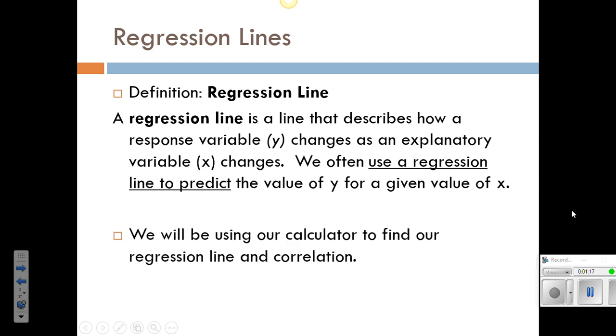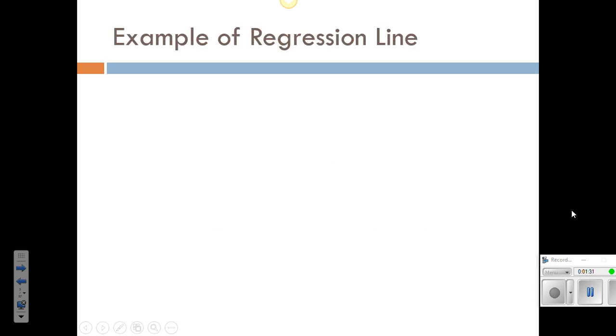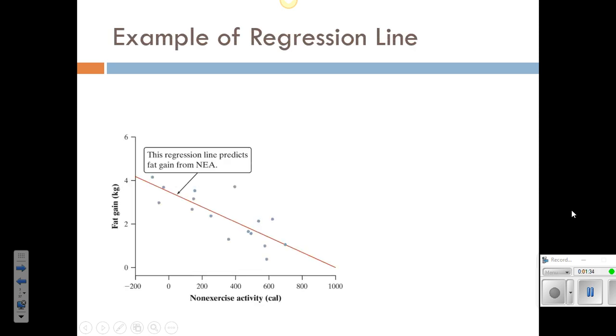Most times, we're going to be talking about how to do this via your calculator. Either they're going to give you a picture of a scatter plot with the line, they're going to give you a table where you have to come up with the line, or you might have to use your graphing calculator in order to calculate the line, which is what we're going to do today. So here's a picture of a regression line on a scatter plot. For the homework over the weekend, you talked about scatter plots and ways to describe them. Today we're going to be adding a numerical summary, but the numerical summary is actually like a prediction model. And that thing is called the regression line.